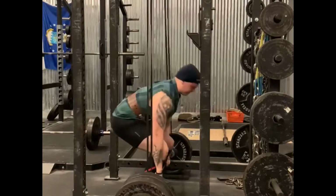Right here we have Luke going for 500 pounds on the reverse band deadlift. Let's check out his performance and how well he does with the bands hanging from the top all the way down to the bottom at that barbell.